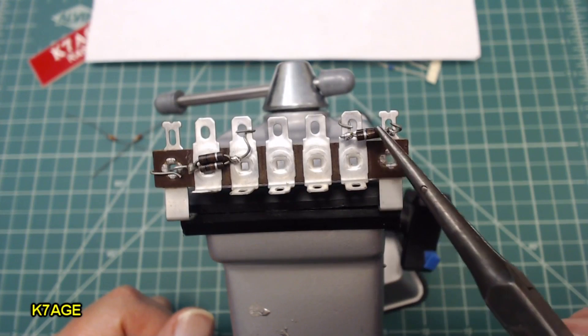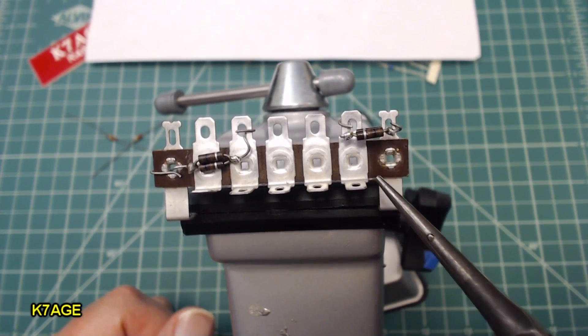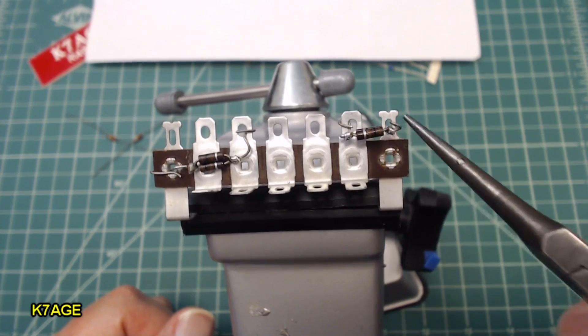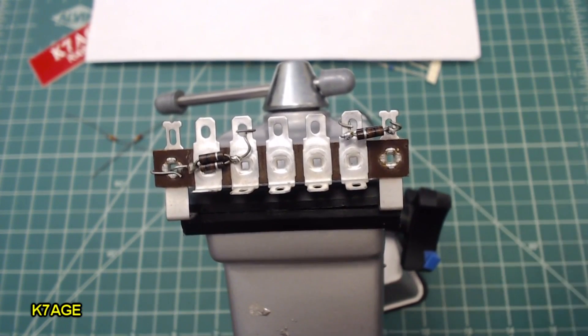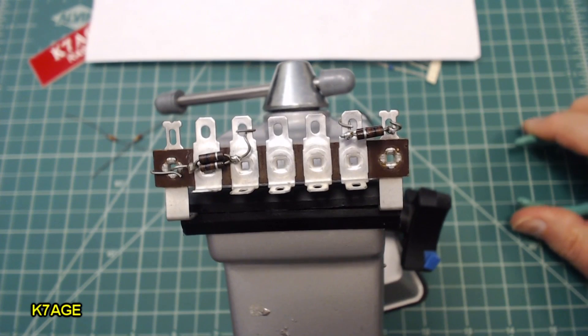And I placed the second 50 ohm, the pair of 100 ohm resistors, between these two solder lugs. So I'm not going to show mounting every single part as we go along. You kind of get the idea.